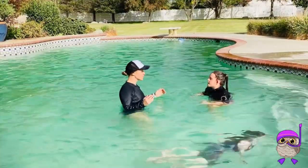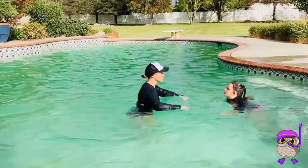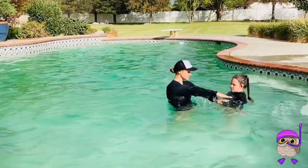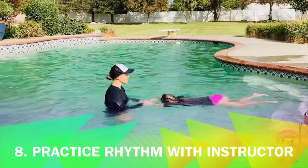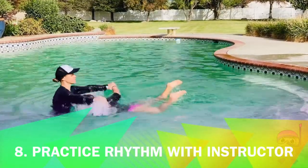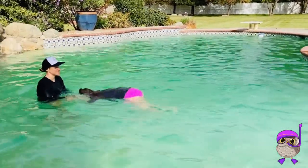So the rhythm is dolphin kick, arms take a breath. So we'll do it with me first. So put your hands together in streamline position and put your face in the water. So dolphin kick, arms take a breath, take a breath. And then put your face back.